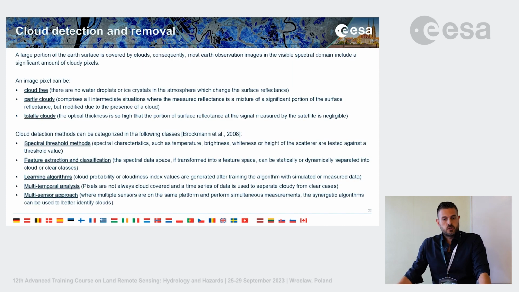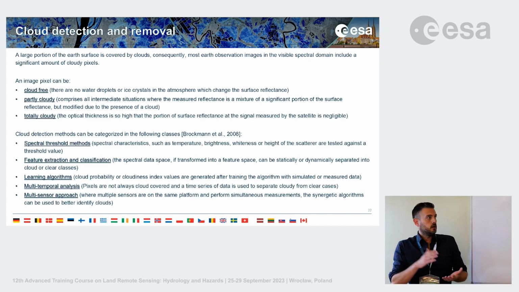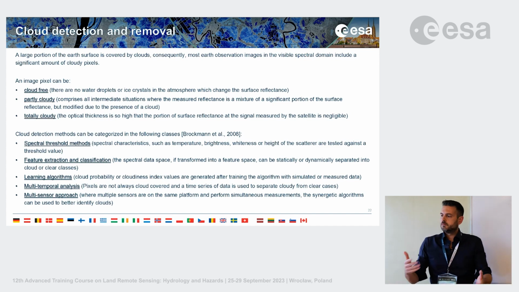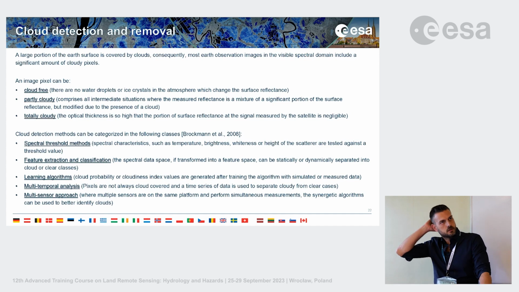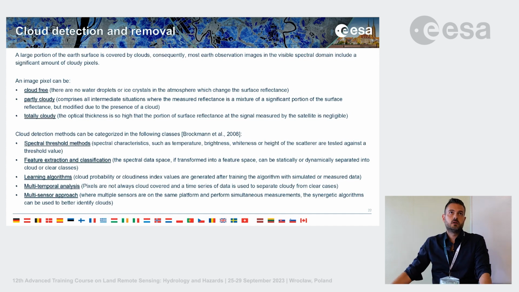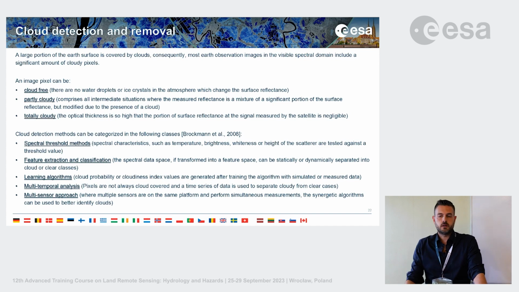So the first one is cloud detection and removal. Usually when you go on a well-known area like Congo or even Belgium, in a full year of observation, it's easy to not find a cloud-free image, even a cloud-free pixel. Some years ago, in 2015, we had an exercise over Belgium, and over 1 year, there were portions of Belgium that were not covered by Sentinel-2. And in that case, we had only one Sentinel-2 satellite, so the revisit time was 10 days. And the same case was over Congo.